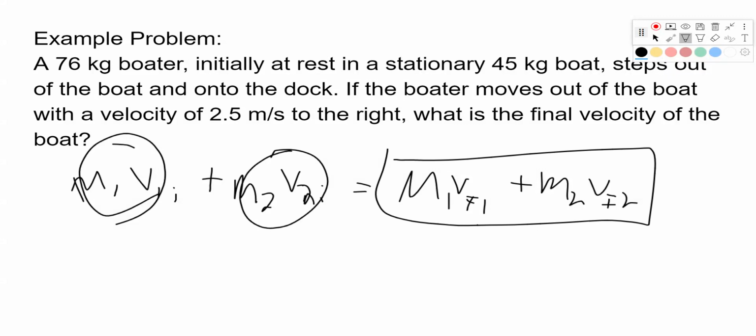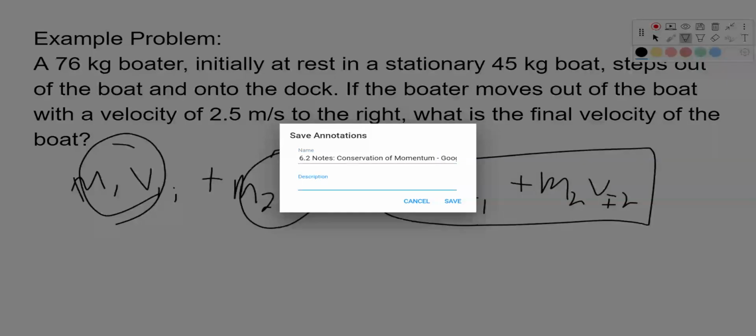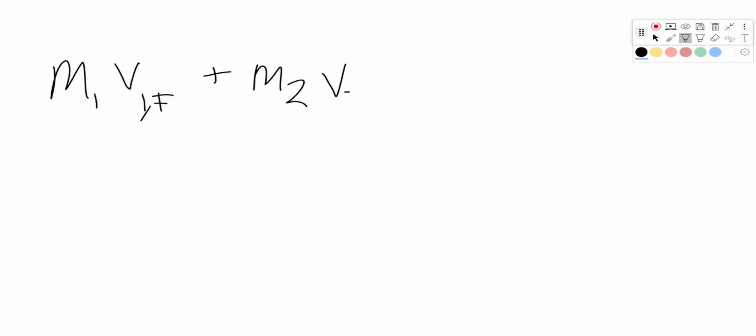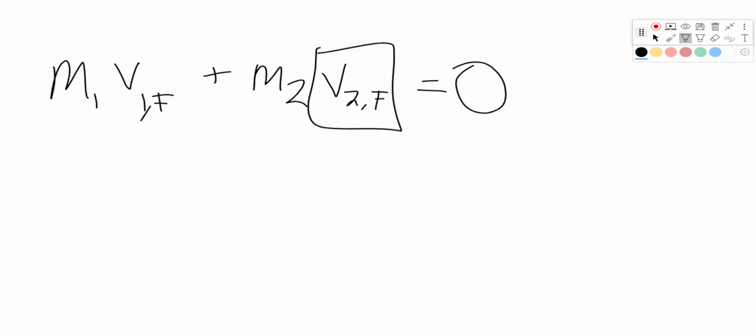So we can go ahead and just set them against 0 to make it a little easier for ourselves. So mass of object 1 times velocity of object 1 final plus mass of object 2 times velocity of object 2 final is going to be equal to 0. And then we can simply either plug our information into this and solve it, or we can go ahead and try to isolate this variable, get it by itself, which is what I'm going to do.